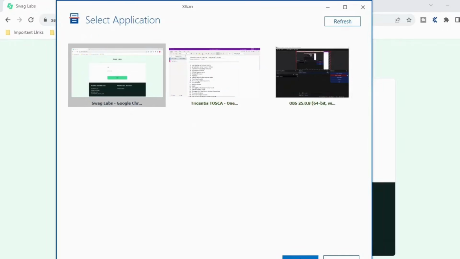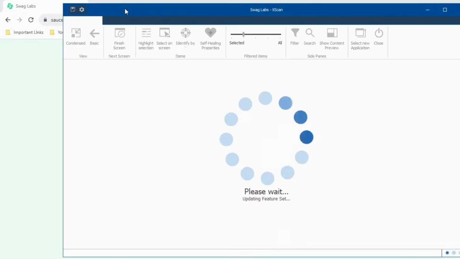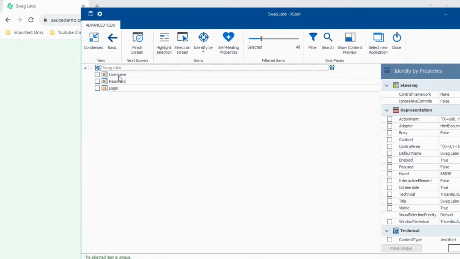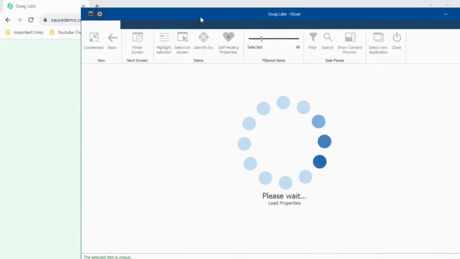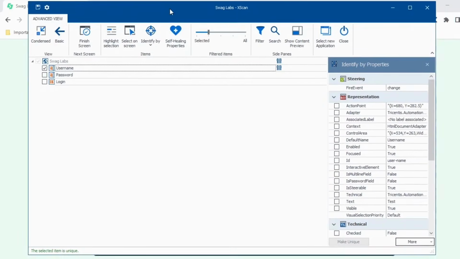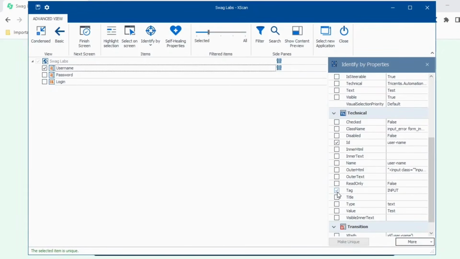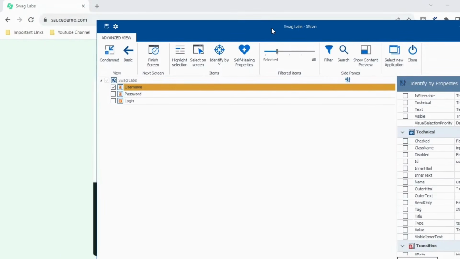Okay, so let's say I use username, for example, and I'll remove the properties here, tag and ID. So here, if you see, this is coming as not unique. Okay, so we will take this example that we do not have any properties to identify this element uniquely. This is just an example, though there are properties here, to get an understanding of the different identification methods.